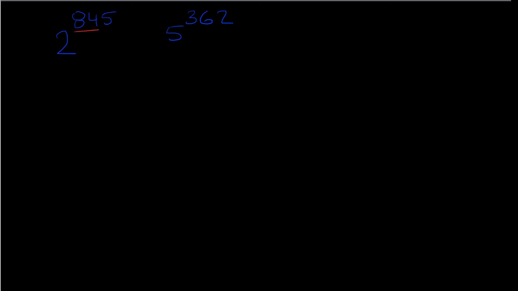So let's look at 84 and 36. What is the greatest common factor of 84 and 36? Turns out it's 12. So let's get rid of the 5 and put that as a 0. So let's look at 840, and let's get rid of the 2 and look at 360. And now let's raise both sides by 1 over 120th, since that would be the greatest common factor there.